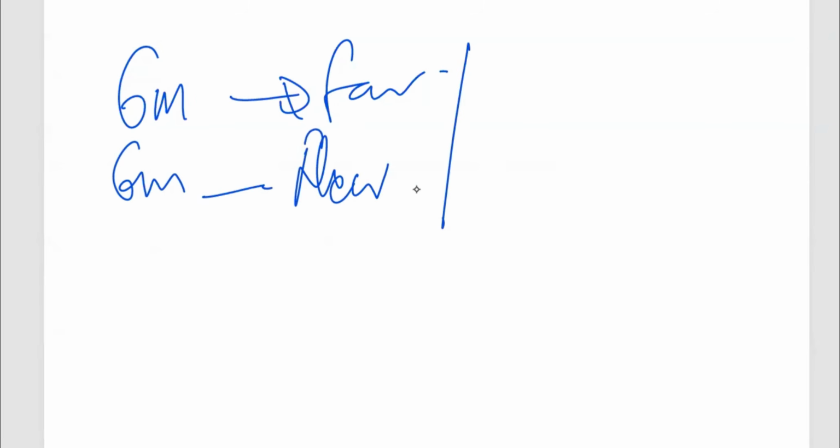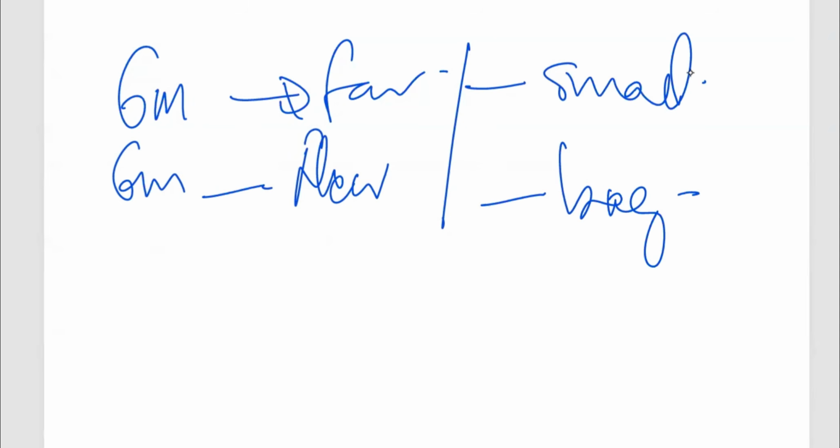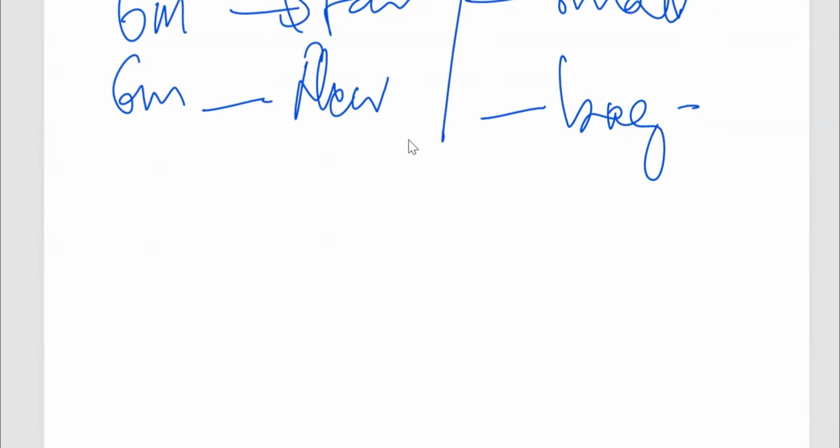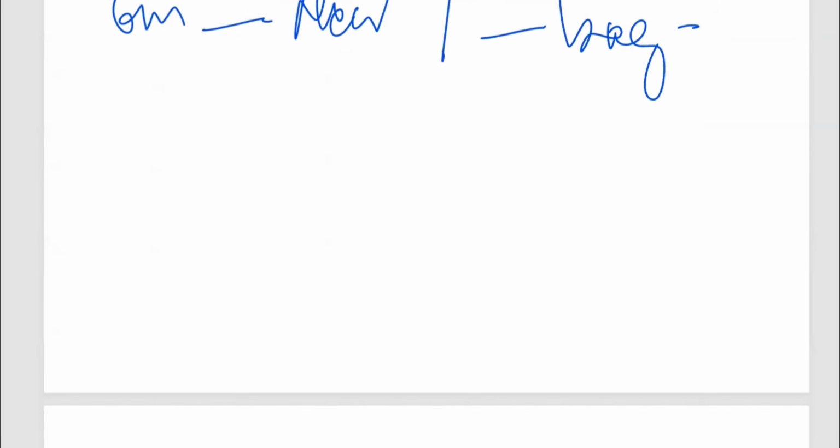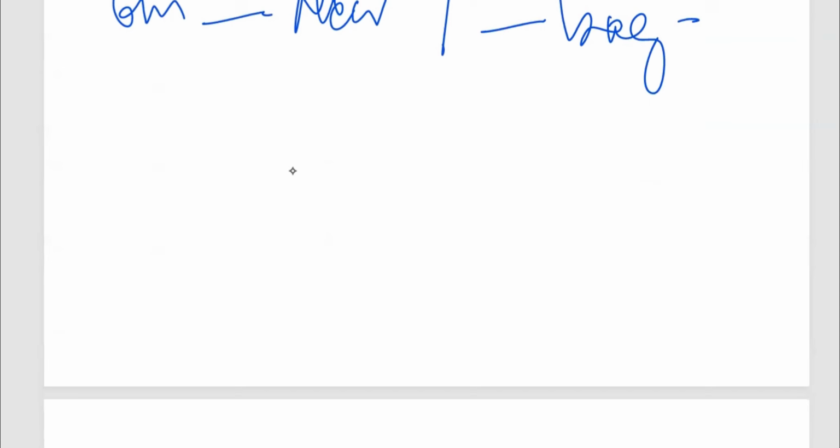So when you see an object which is near, it looks to be big. And when you see an object which is far, it looks to be small. It might not be small, but it looks to be small. So the eye has the same mechanism. If you are viewing an object which is far, let me start with the far, the lens is going to be small. If you are viewing an object which is near, the lens is going to be big. Why? Because the object which is near looks to be much bigger.